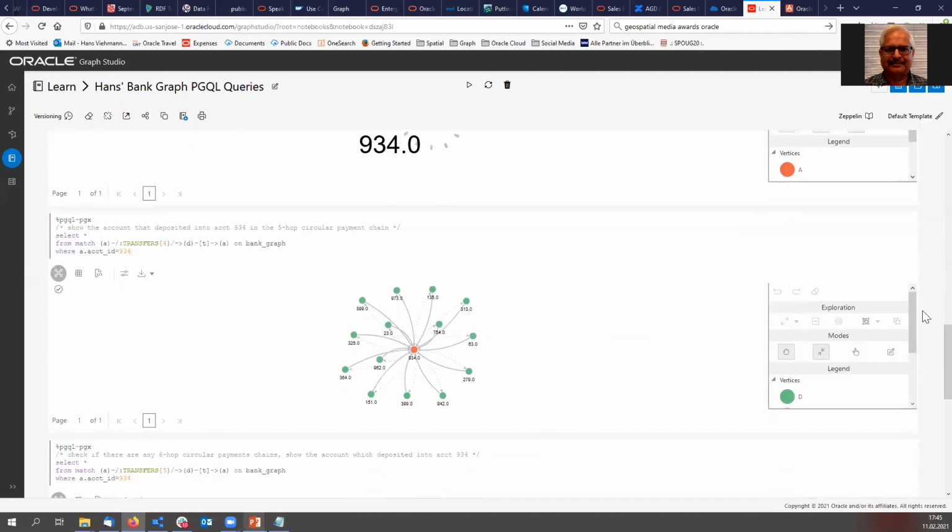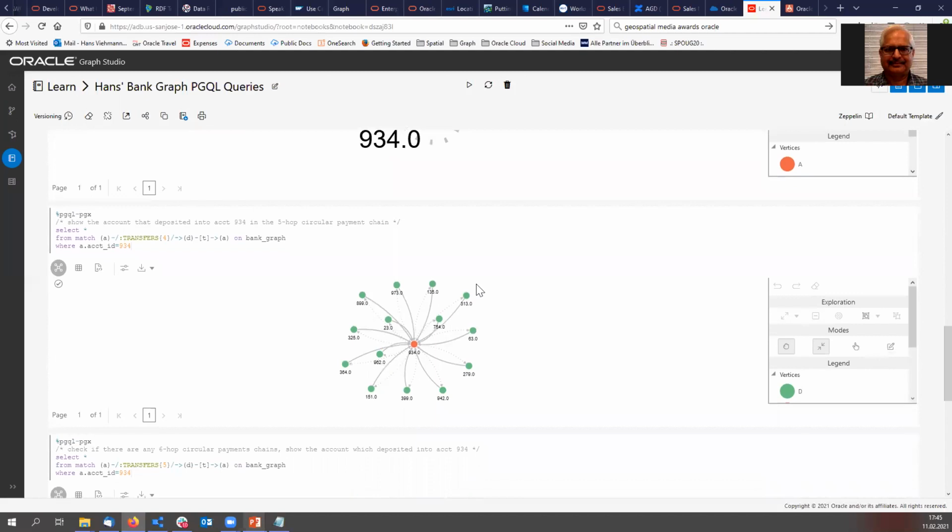If we want to make that graphically a little more appealing, let's look at the last step in the chain. So we start with 934, we do 4 transactions, and then the 5th transfer is this one back to 934.